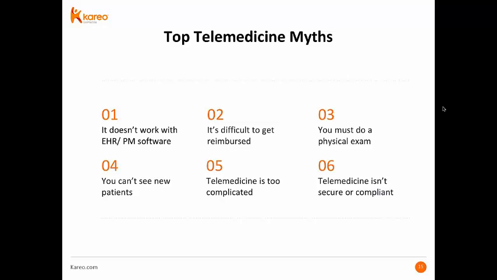All right, next myth, and that's that you can't see new patients. While there's nothing stopping you from seeing new patients via telemedicine, I truly believe it's best suited for existing patients where you have that pre-existing patient-provider relationship that you've worked so hard over the years to establish. These visits work best in that case. We mentioned some use cases earlier, but really the practices that we see most successful with telemedicine are discussing those low acuity visits like going over lab results, refilling medications, and routine follow-up care.